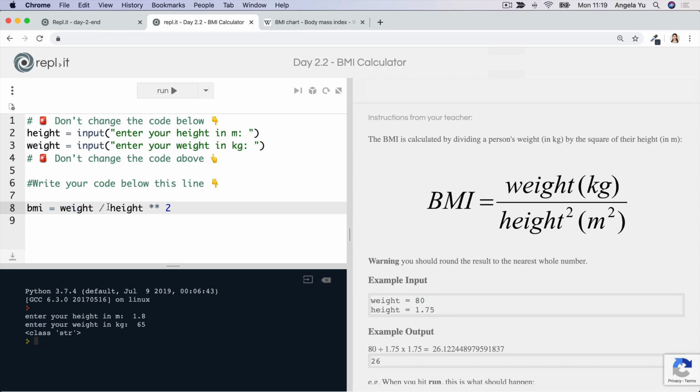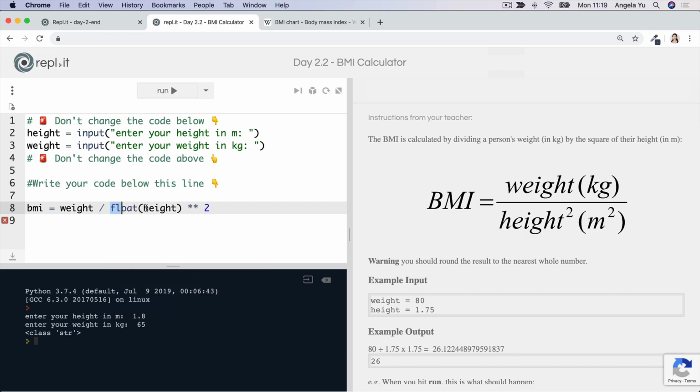But the height, on the other hand, definitely needs to be a floating point number, because if it was an integer, then there would only be heights of 1 meter, 2 meter, 3 meter, 4 meter. And because most people lie between 1 meter and 2 meter, then we really need those numbers after the decimal place in order to get an accurate calculation. So the height definitely needs to be a float.